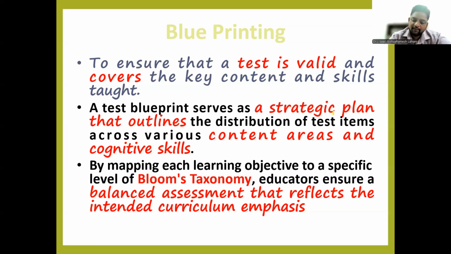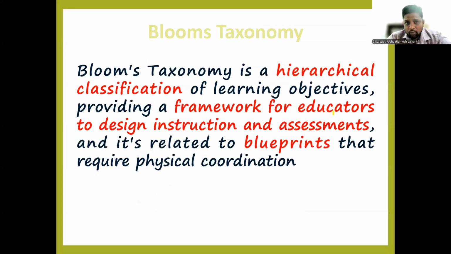This blueprinting starts with the process of Bloom's taxonomy. The Bloom's taxonomy has to be done for each of your topics, so before going into the blueprinting detailing, you have to know about Bloom's taxonomy. Bloom's taxonomy is a hierarchical classification of your learning objectives. It provides the framework for educators to design assessments, so that your blueprint will be prepared by leveling each of your topics by Bloom's taxonomy.